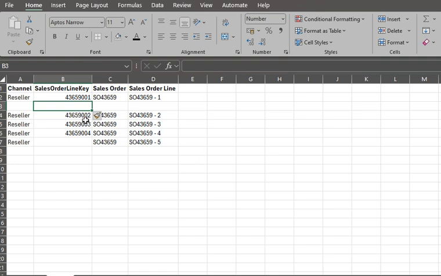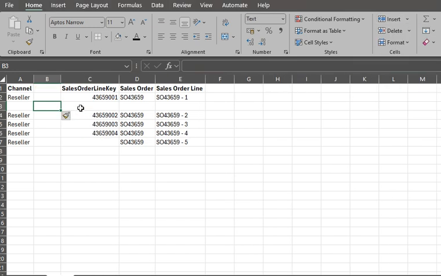So it will be inserted here, and you can use these options as well as per the requirement. And next, if you want to insert column, then Insert Sheet Column here. Okay, and we will see how to delete them as well now.